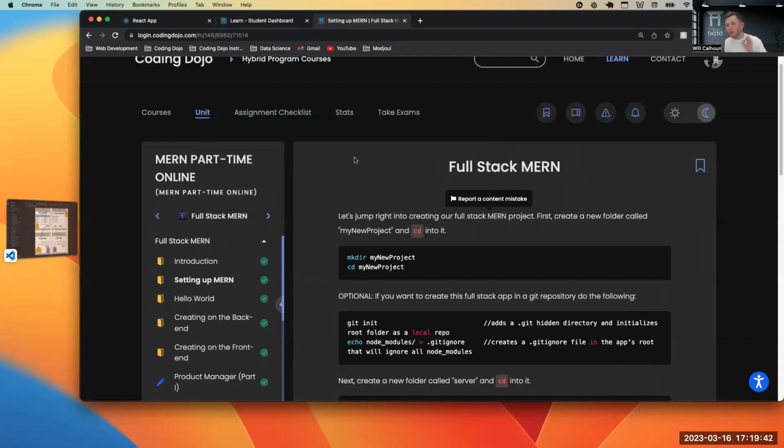A good strategy is, even if you push it to GitHub, create a zip of that file and just email it to me. If it's deployed, then that's one thing. But if you zip it up and put it on the platform, also just send me an email with that folder, because that's a backup, right?